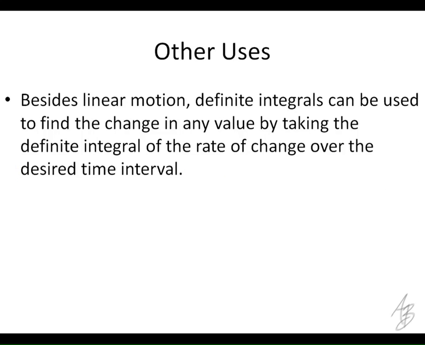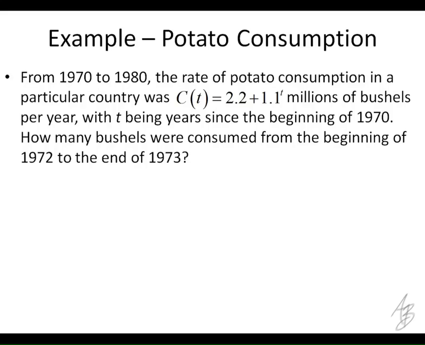But we can use this idea of integrating a rate of change in other ways besides linear motion. So we saw it in linear motion with velocity, using velocity and integrating it to get position. But we can also use this idea for any rate of change to figure out how much anything changes. So we're going to finish with another example here, kind of an economics, social example.